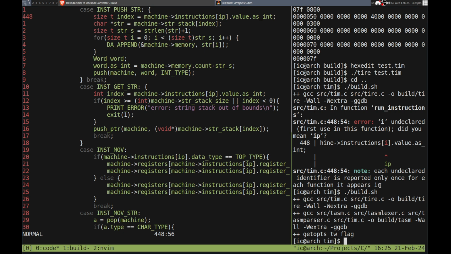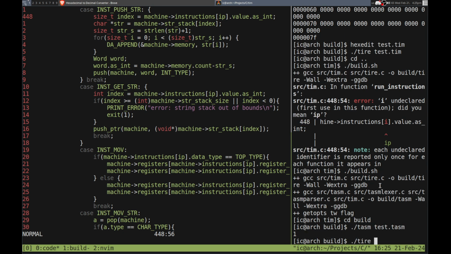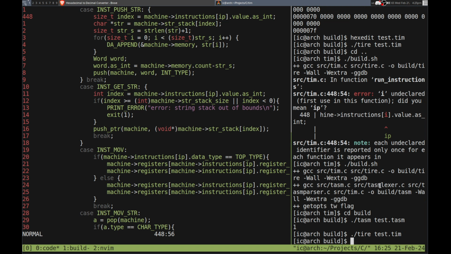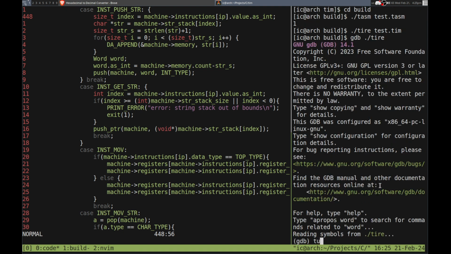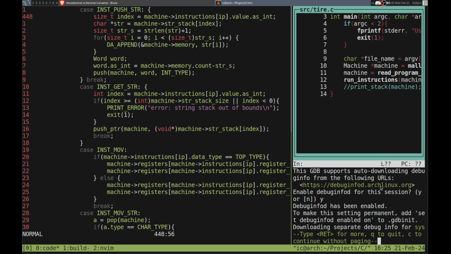Okay, then it compiles. Hopefully it works. Let me try to compile. I gotta get rid of that for a second. Okay, so it doesn't say fault. Let's see. I could use GDB to sort of go through the whole thing and see what happens. Let's run GDB and run test.tim.